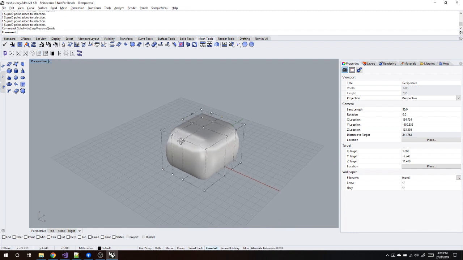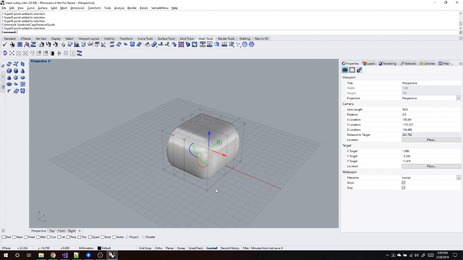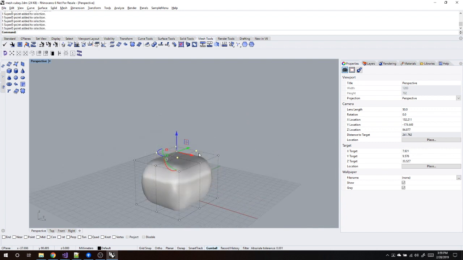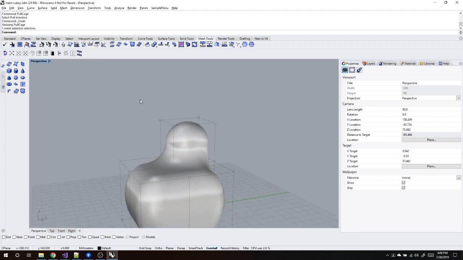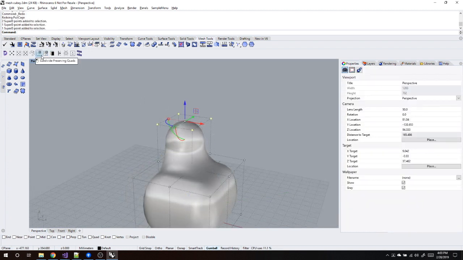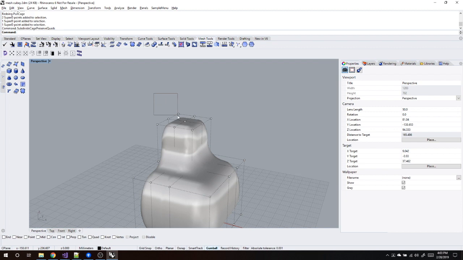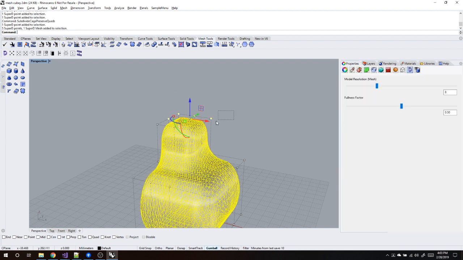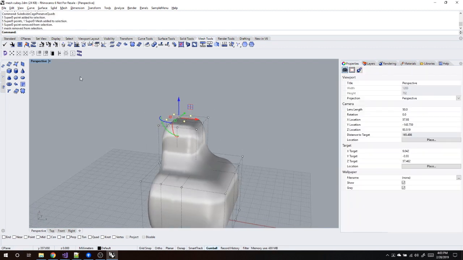I also find that it's useful to make sure that you have the gumball turned on so that any time that you select SuperD control points, you can perform simple transforms without having to learn some of the more intricacies of how Rhino works. Another advanced editing feature of SuperD within Rhino is the pull feature, which allows you to perform a simple extrusion on the control cage, which results in extrusions that the underlying SuperD surface will follow. I find that combining these two features, namely subdivide and pull, allow you to end up with some very interesting structures while you're modeling using SuperD.